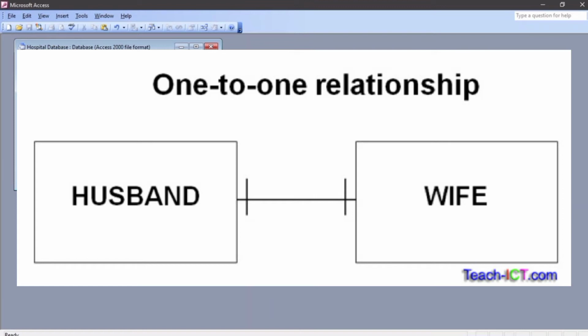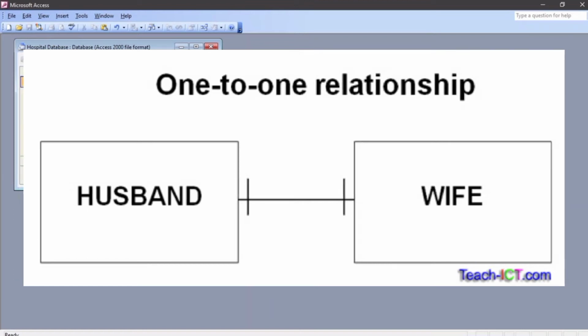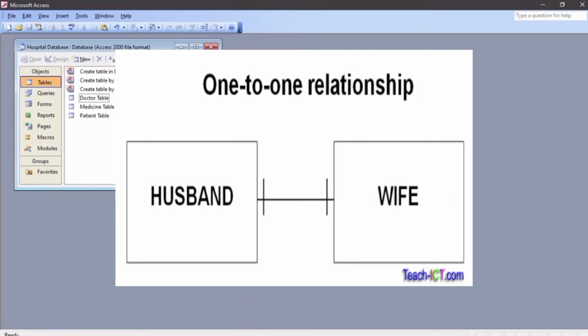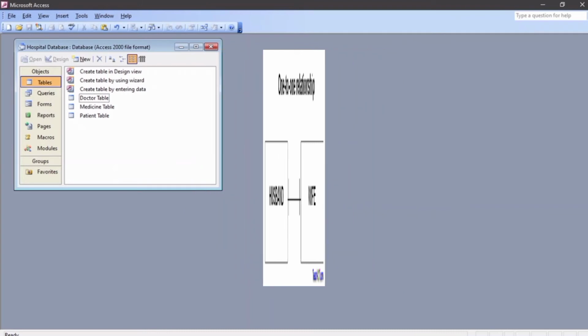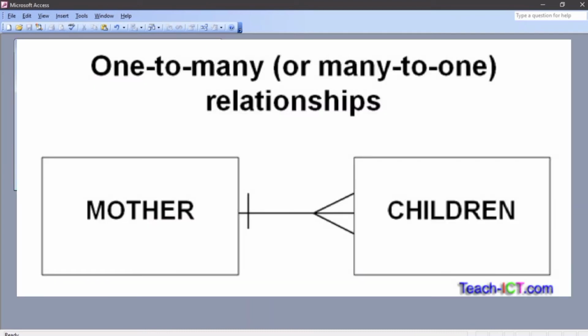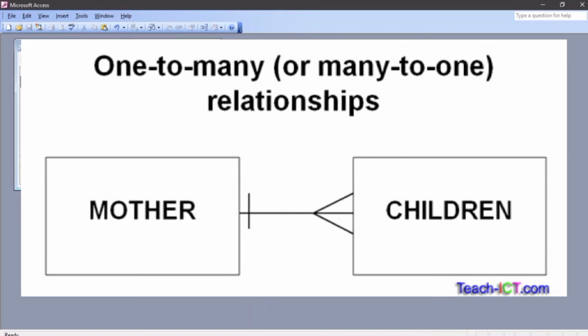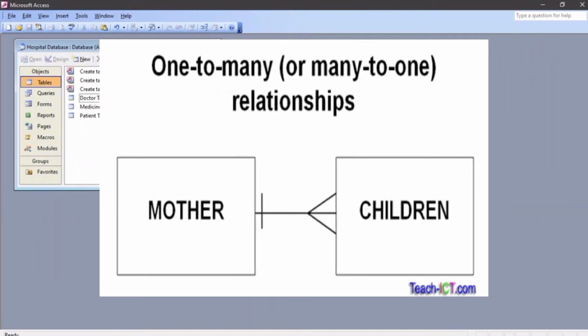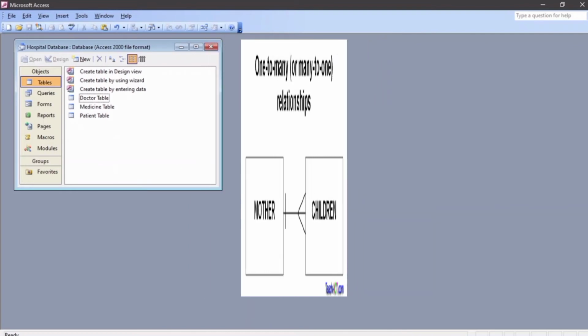Since a primary key is unique in each and every table, that means you're going to link one record in one table to one record in another table. And then you have one-to-many. One-to-many is where you link one record in a table to several records in the other table. For example, we have a student and we have units. So we can say one student is doing many courses or many units.